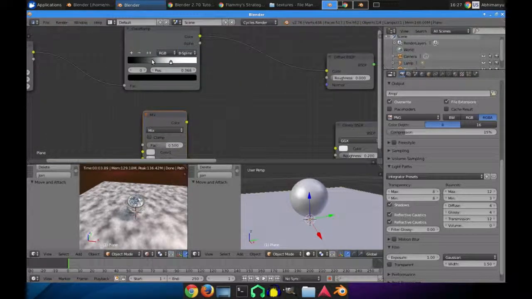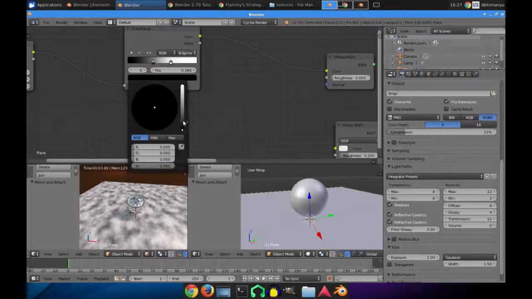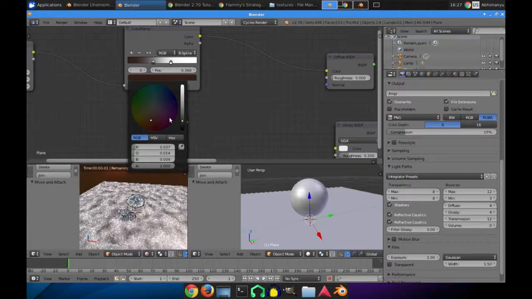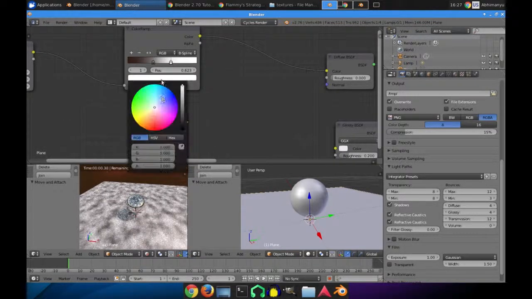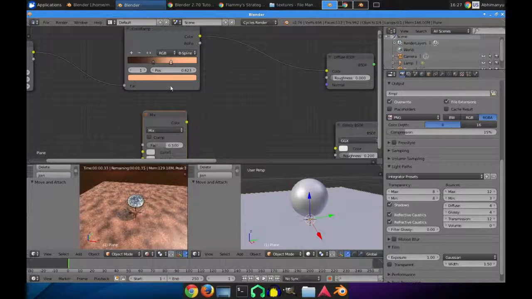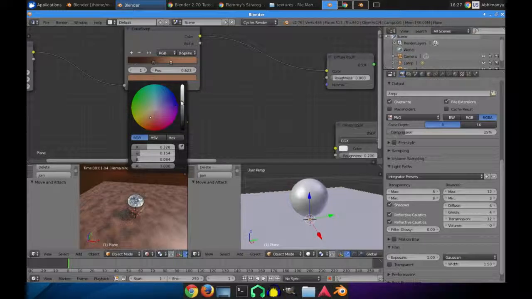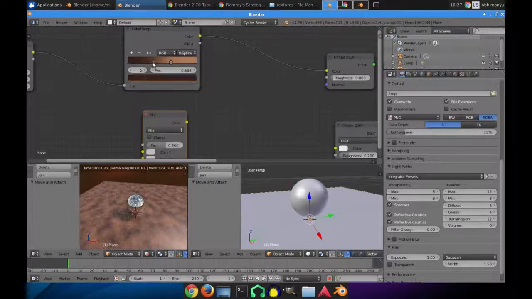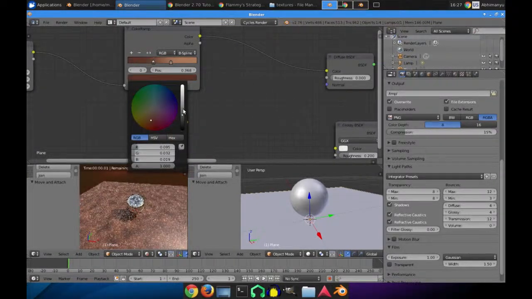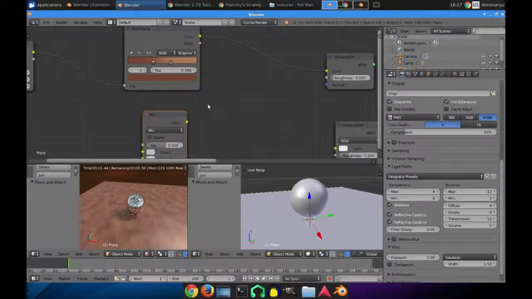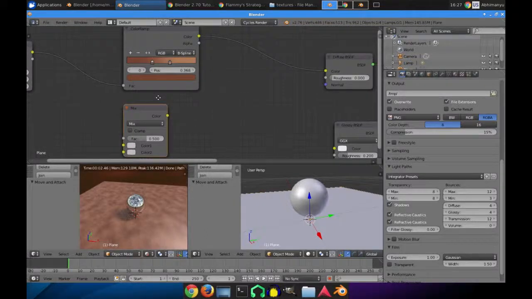So first of all, I change these colors to match a dirt texture, and so we get something like this. Okay, now we can create bumps using two ways.